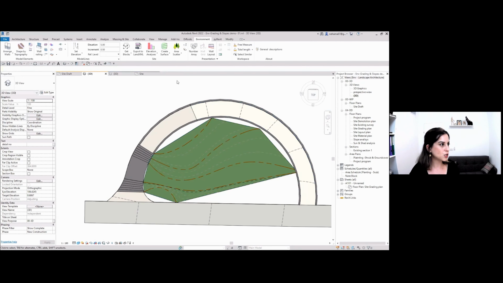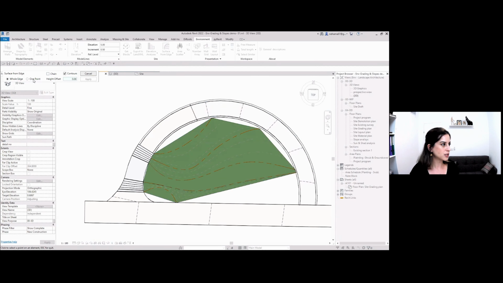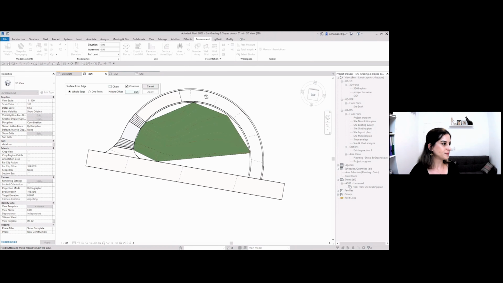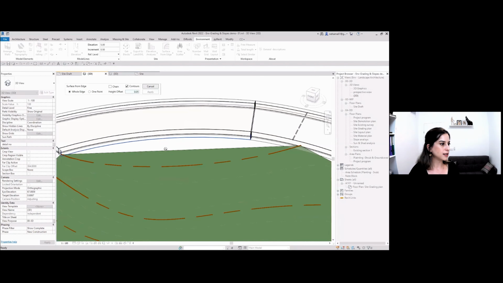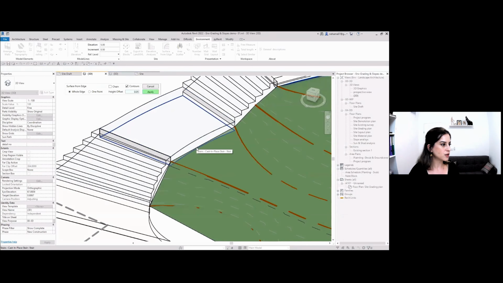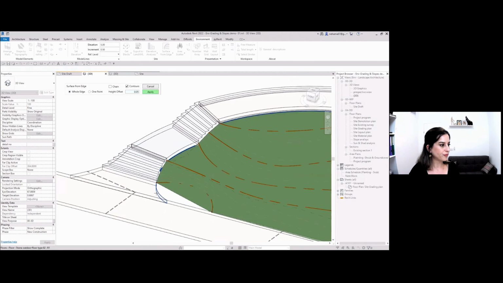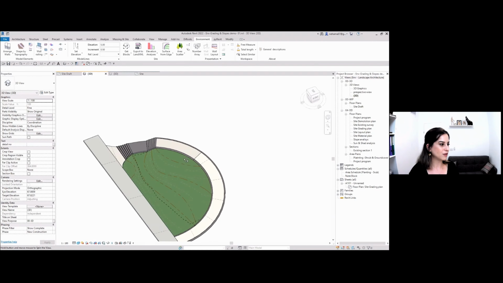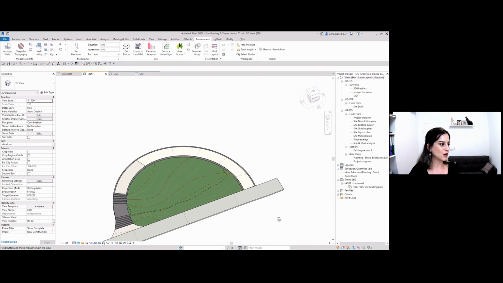So the solution to this issue is really simple. Of course, it's in environment tab. Let's go again to surface from edge, but this time I'm going to select edit existing and select this topography over here. So you can see I got the same window again. Let's add 5 centimeters to the elevation of the topography that I'll create. And just start selecting the edges over here. And maybe the edge of the staircase. And this one. Click apply. And there you go. We have this perfect, beautiful topography over here.